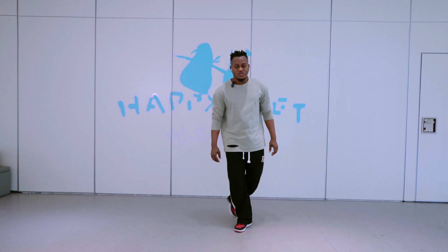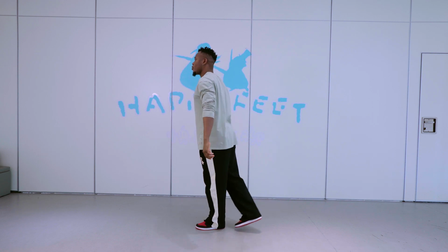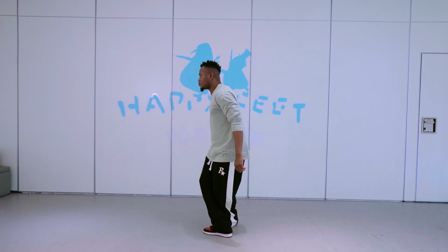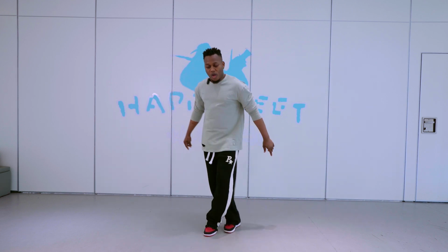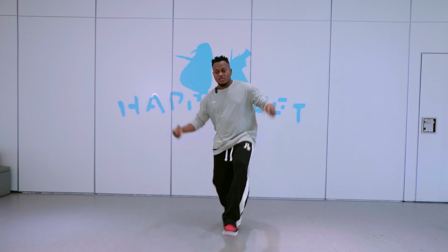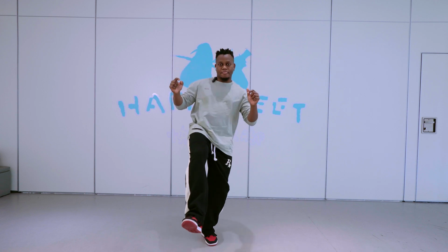One and two. So let me take it this way so you can see it clearly. Three, two, one. We go. One and two. Very good. So now when I'm doing the one and two right now, I have to push my feet forward. Here I go. One, push your right foot forward, step, take the left back, one, push it back, step again.